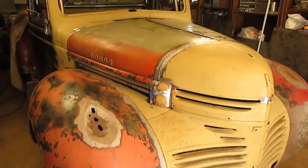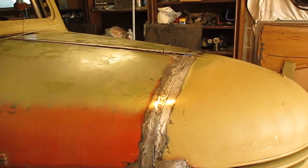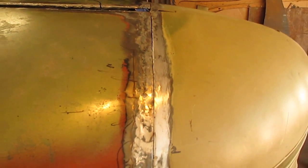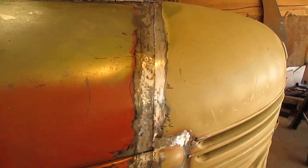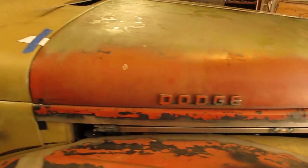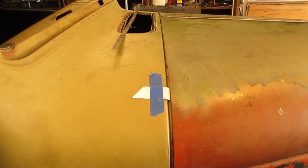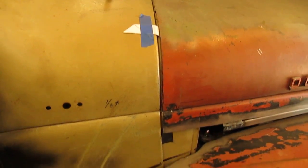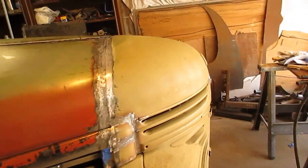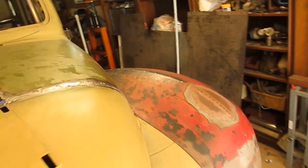Okay, so there's the hood after I got done welding it on the edge and grinding it down. I filed it. I had to do some dolly work because it shrunk a little bit. And my 3/16 body lines are pretty good. I got a little bit of grinding to do off the back edge just to get everything perfect. But it's coming along real nice.